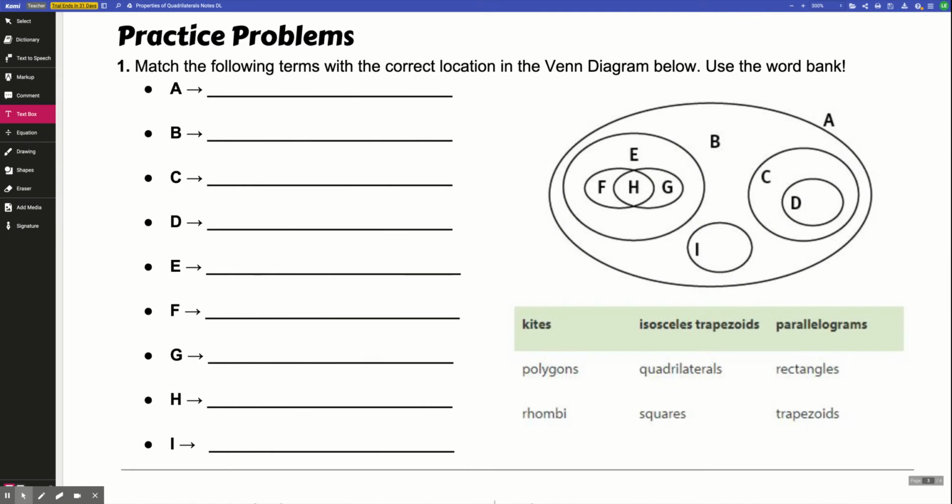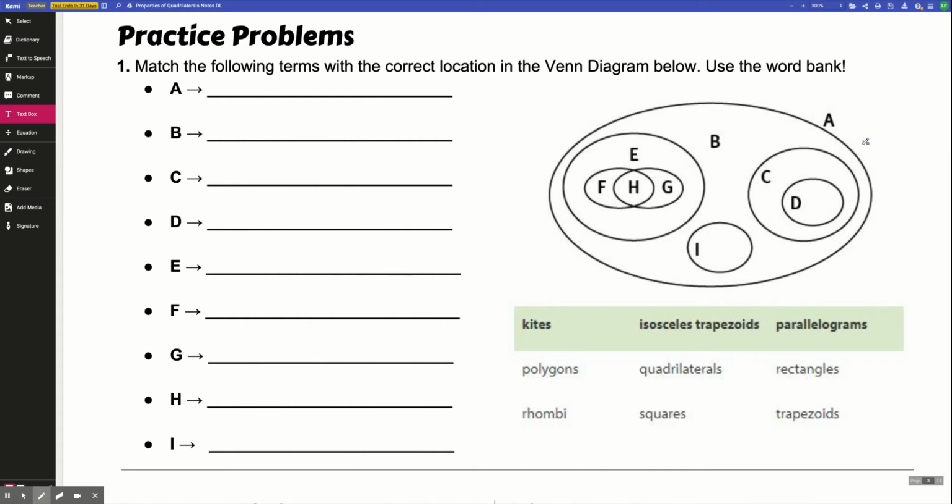Okay, all right, so let's take a look here. So I have this lovely Venn diagram, and we're essentially going to classify all of our quadrilaterals and put them in the right spot in this Venn diagram. So remember, with Venn diagrams, the bigger the circle, the more general, or the more it can encompass. The smaller the circle, or the further inside, like if it's in multiple layers of circles or of categories, then that means it has to be a little bit more specific, has to have more categories.